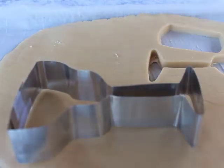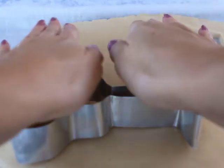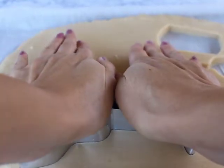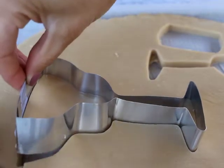And back to safety. When using your cookie cutters, make sure that you use the palms of your hands very slowly and gently to press down on the dough, just to be sure that you don't cut your hands.